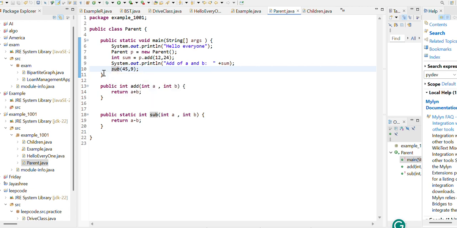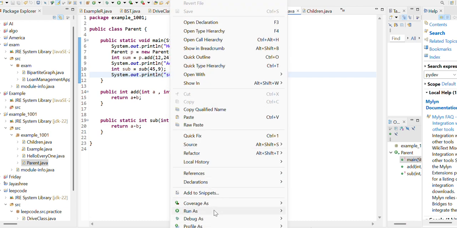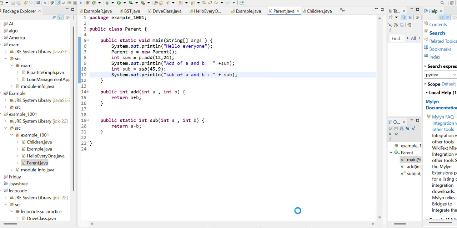But if I don't define it as static, and if I assign sub and try to print that, I'll be getting the value. If you're very pro in Java, this is not for you.